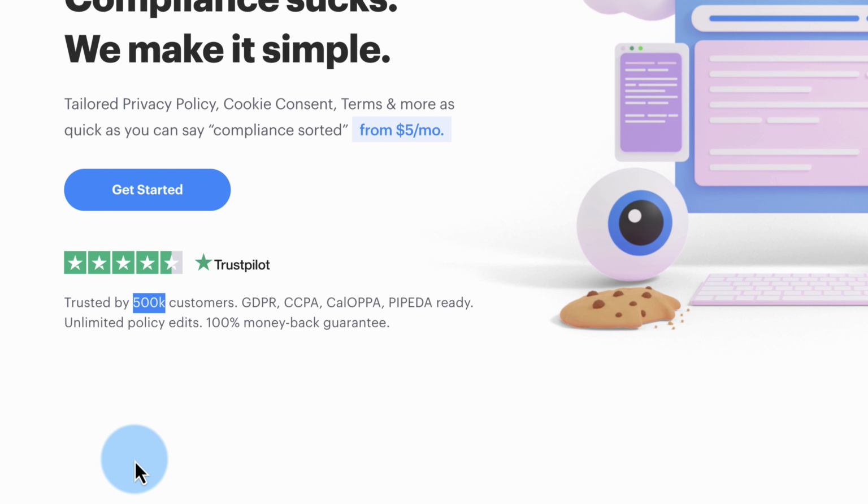Plus it has 500,000 customers. So 500,000, 4.5-star rating on Trustpilot. Can't be wrong. They also might be paying for the reviews. I've seen that happen a lot. Let's just assume they haven't paid 500,000 customers for reviews, because they'd be bankrupt probably at that point, because it doesn't cost that much, this app. Still, they've got a lot of reviews and a lot of customers.